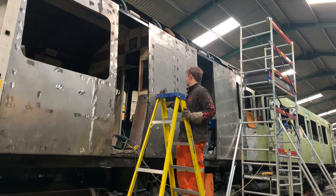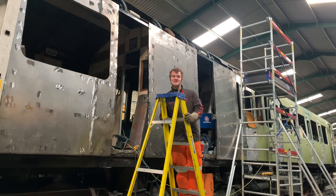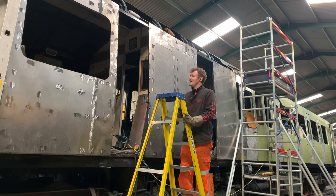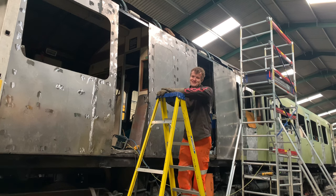But I just didn't quite finish this the other day, so I'm going to show you me cutting out the other ones, and then we've got the fun job of fitting the window frames. It's one of my favorite jobs on this DMU, fitting them, and then we've got some doors to hang, so I'll probably speak to you before we hang those doors, because I think that's going to be my second favorite thing to do on this DMU.